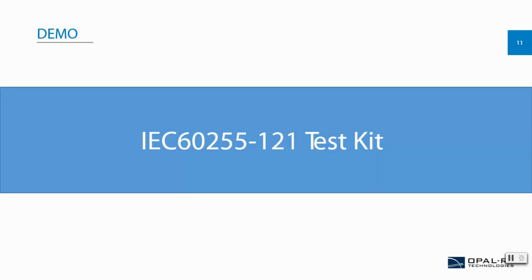Let's continue this HyperSim tutorial by doing a quick walking tour of the IEC 60255-121 test kit developed by the AXE team at OPAL-RT. The first example that we saw was a good one to explain the mechanics and see how TestView is interacting with HyperSim and how we implement a test sequence. However, it doesn't show the capability and how far we can go with TestView. Therefore, I wanted to add a little walking tour of this test kit just to give you an idea of how far we can go with TestView.